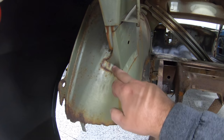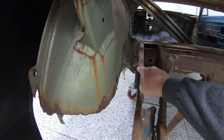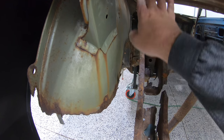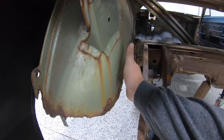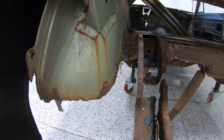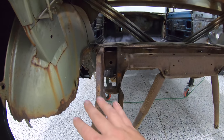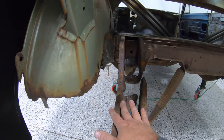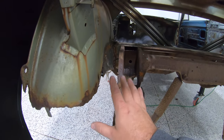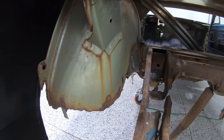However, we will have to modify these because, as you guys can see here with the edge of our frame rail, the edge of our wheelhouse, all that sits on top of here is the trunk pan. So it's the perfect car to just push this out 2.5-3 inches here or so and fit it a little bit tighter to the frame rail. Now, that's going to lead us to have to modify our trunk pan a little bit, but I think that we'll be able to do it without there being too much of an issue with fitment down the road.